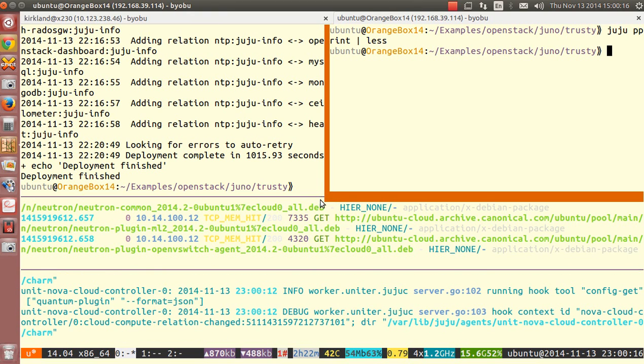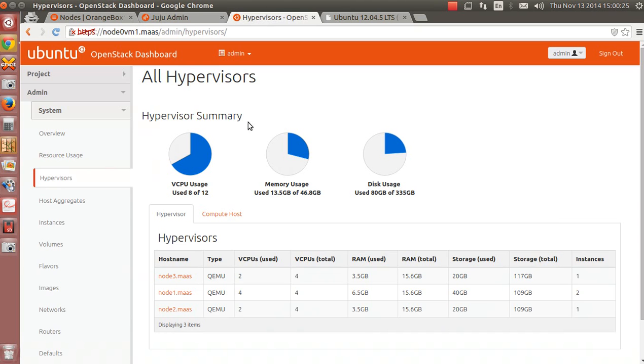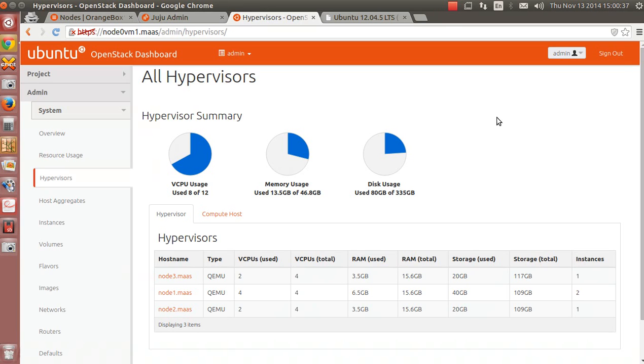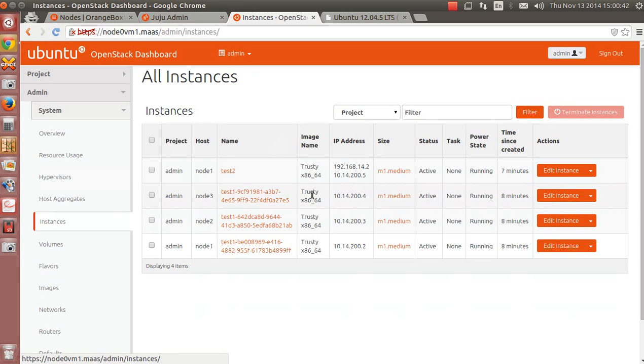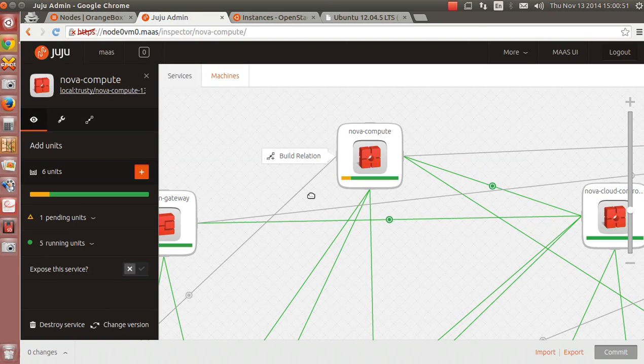So we'll let this complete. Oh, look, there we go. We've now got 5 running units. We're waiting on 1. I'm never patient enough. It takes OpenStack a little bit longer, always longer than I think it's going to take, to recognize that it has more resources available. So we'll give that another minute or so. I did say we'd kill off some instances, but I want to leave those instances running for a few more minutes, just to keep things consistent.